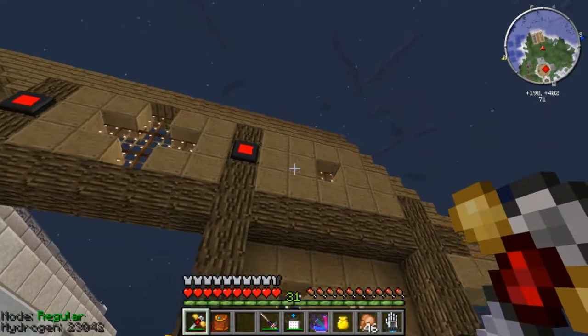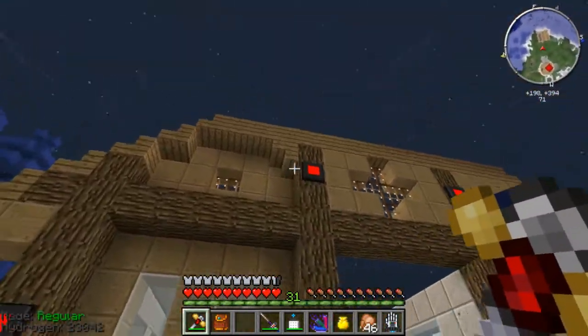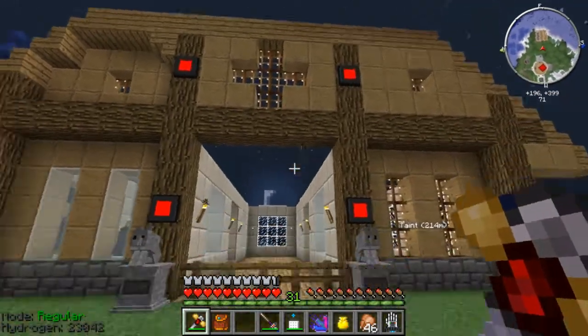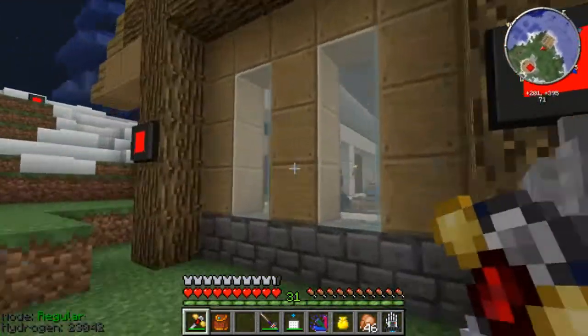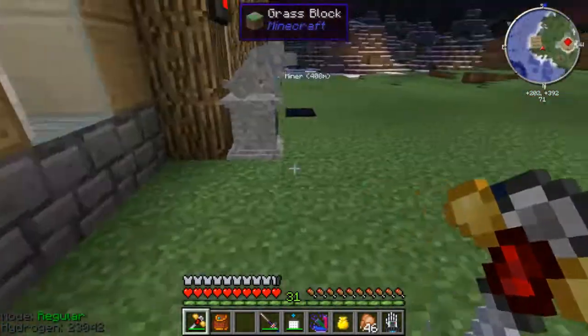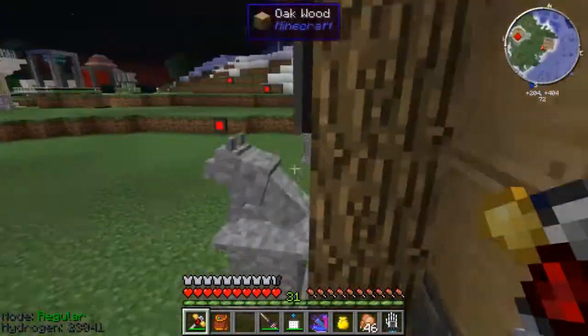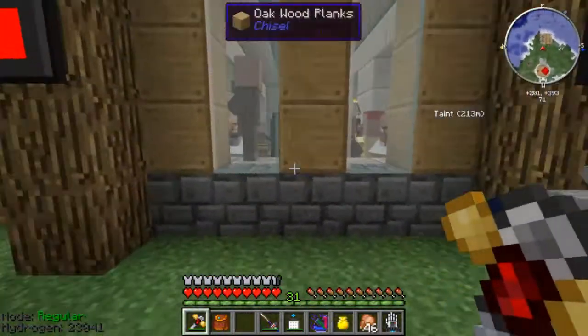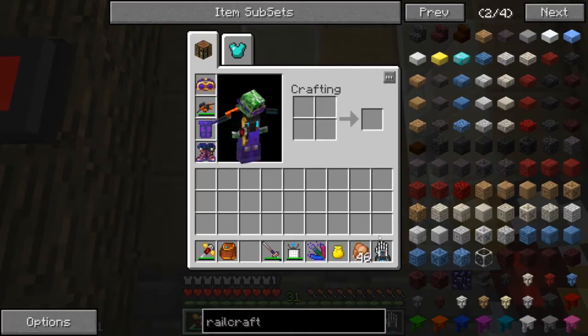So I don't know whether I need this to be flush. I should probably put this back to add a bit more depth. And I put a stair in there to make it look a bit different. And the reason why I don't have this glass pane here is that the thought occurred to me that a zombie might come along and be able to reach the villagers through the glass panes, because that can happen. So I've got the white stained glass from Tinker's Construct.